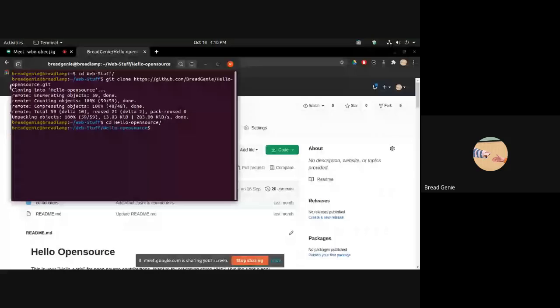After cloning the project, now we have to make changes. Before that, we have to create a branch, right? For that, the command is git checkout -b, and then the branch name. The branch name must be meaningful, and it should be related to what we are going to do, right? So if you are fixing typos, it should be fix typo, or if you are going to add some feature, it should be the name or short name of that feature.